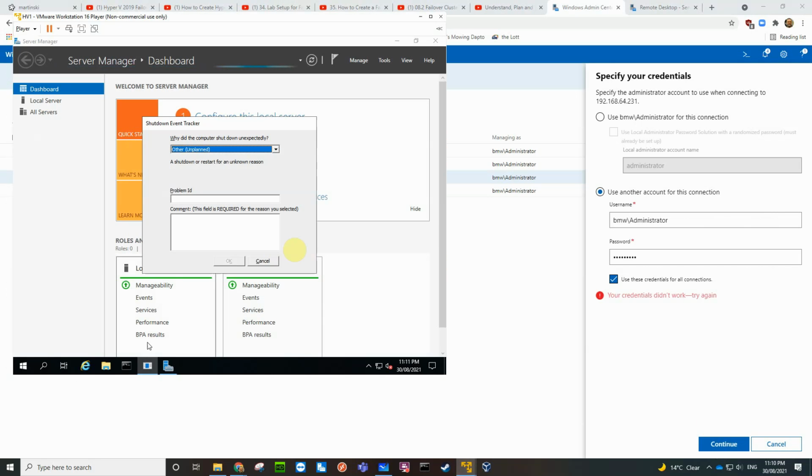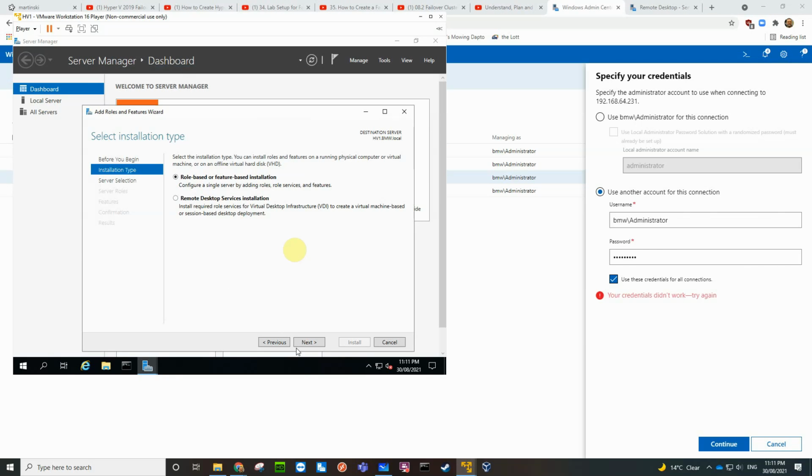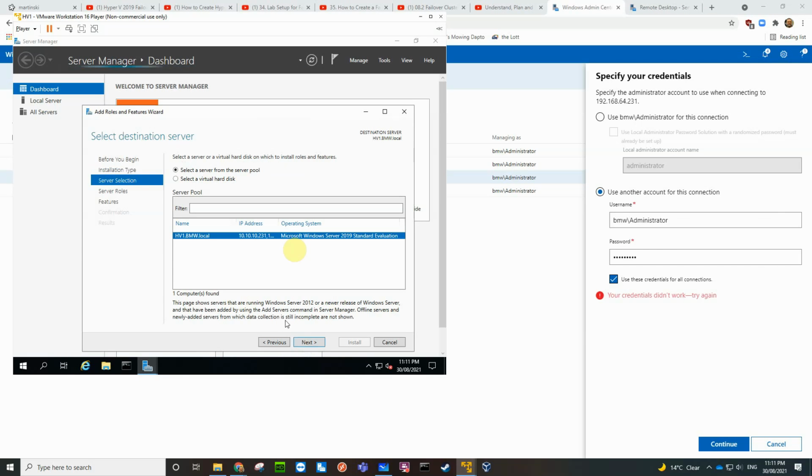Okay, so again, let's just check the roles and features. So in the long run, remoting it using the Windows admin tool turned out to be the slow way of doing it. And it still hasn't finished yet, still doing stuff in the background.